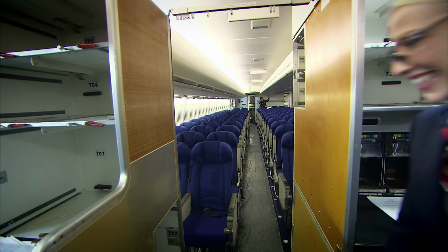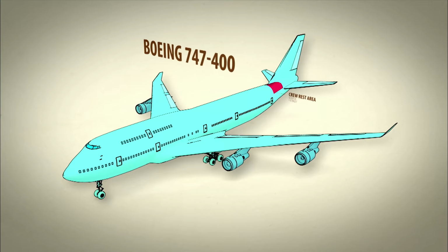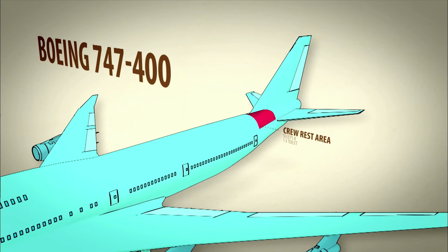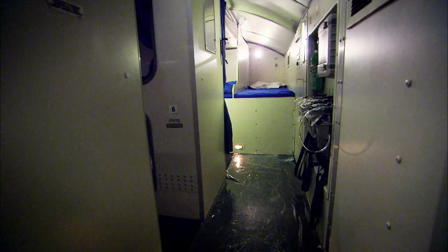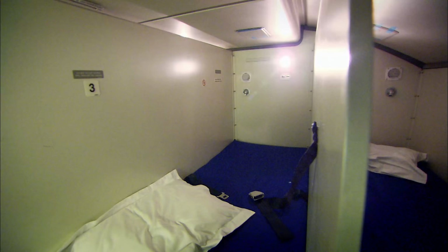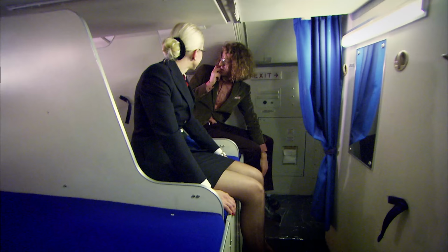A 14-hour flight in cramped conditions is hard work. So today's 747 crews are able to use a secret compartment above the passengers' heads. At the stairs here is the crew rest area. Space is at a premium, isn't it, up here? Absolutely. Cozy. Oh, wow. So what's the longest flight you do? It's about 14 hours from Singapore. And in that time, how long would you get to spend enjoying this luxury? You'd get about 3.5 hours rest. So I think what you also should have is a little button to call a member of the public up to help.